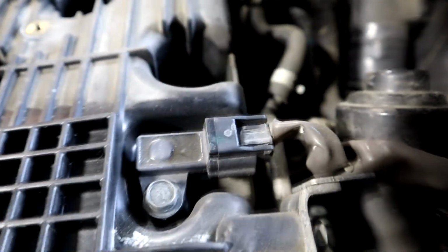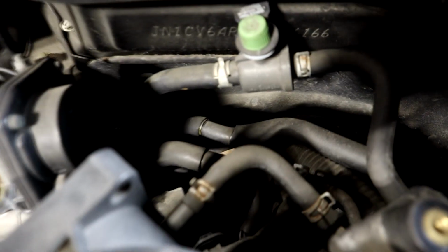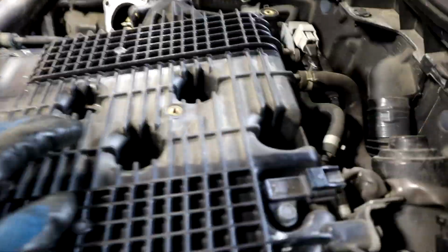We'll disconnect our MAP sensor, which we are going to switch over to the new manifold. As you can see, it's really easy. It's just 1 bolt. And then there's just another line back here, and that should be it. And then we just unbolt it and go from there.